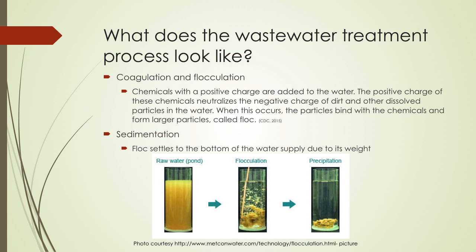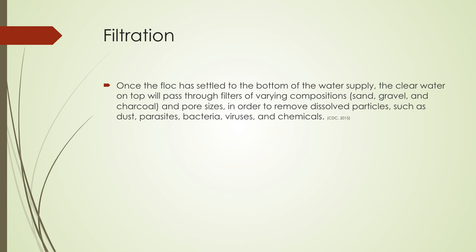Sedimentation is where floc settles to the bottom of the water supply due to its weight, and I've included here a picture that shows this process. So in filtration, once the floc has settled to the bottom of the water supply, the clear water on top will pass through filters of varying compositions such as sand, gravel, and charcoal, and pore sizes, in order to remove dissolved particles such as dust, parasites, bacteria, viruses, and chemicals.